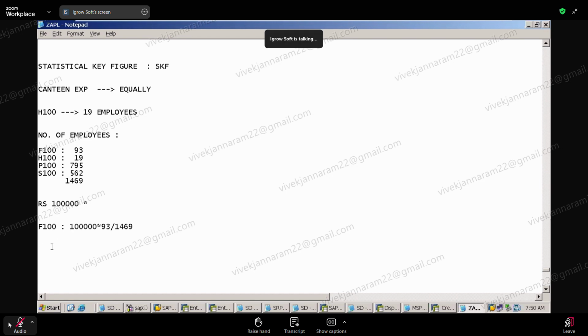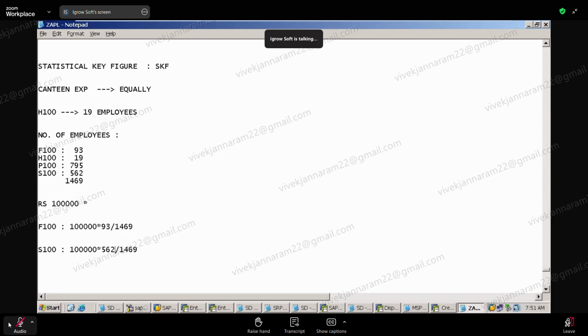For S100, what do you do? 1 lakh divided by 1,469. Yes, by 62.5? 62. Correct? Everybody clear on this?